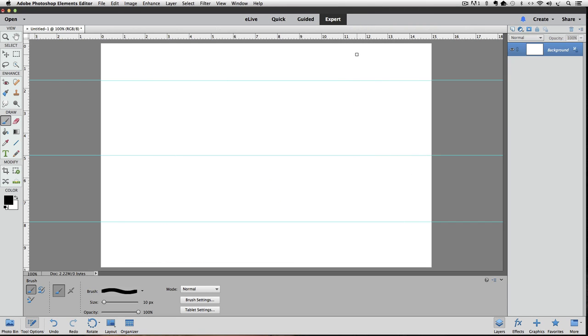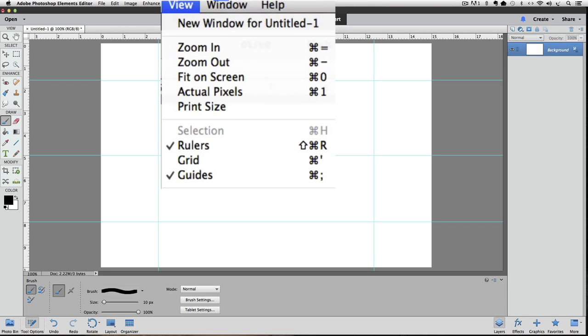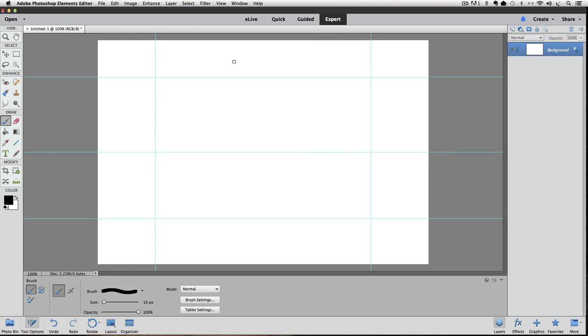Let's also pull two guides out from the side ruler. And don't be too particular about where you place these guides. We're just going to put one kind of on each end of our document here. Now that we have our guides, we can hide the rulers by going back up to the View menu and click on Rulers to hide them again. And by the way, these are non-printing guides, which means that if you print out your document, they won't be visible on your print. We're ready to make our lines.